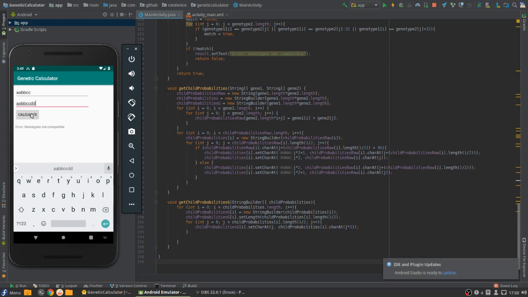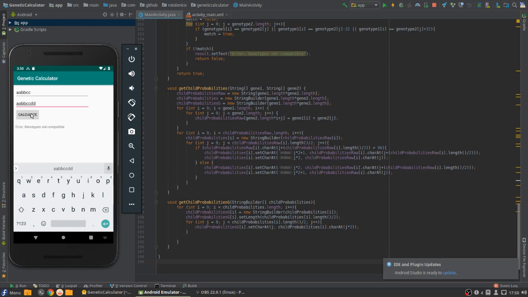I'm really excited about this, and I want to learn more about genetics, and try to do different calculators. So basically, this is a calculator that gets from the parents to the children. I would like to do something opposite, so like get from the children to the parents, or basically work on some special cases, like codominance or incomplete dominance. I still have to add those in.